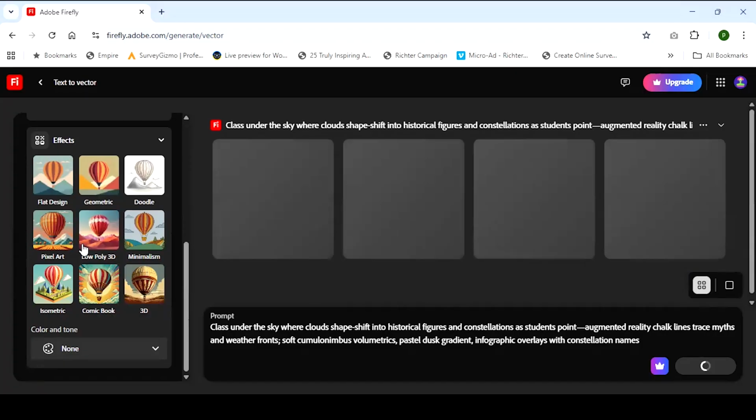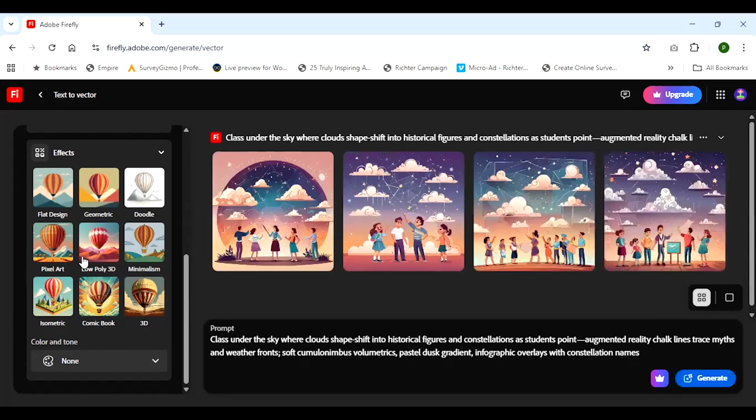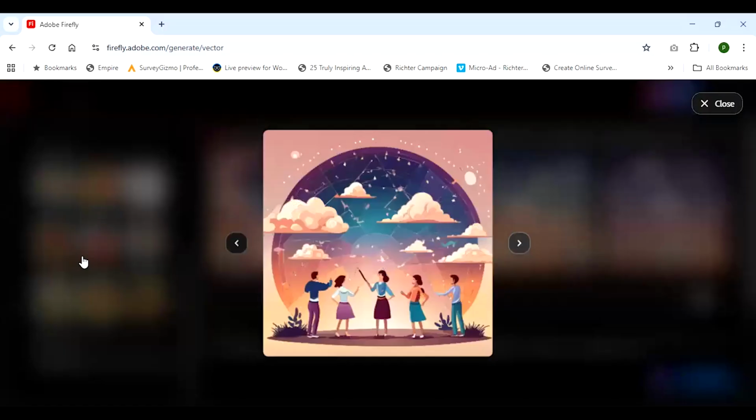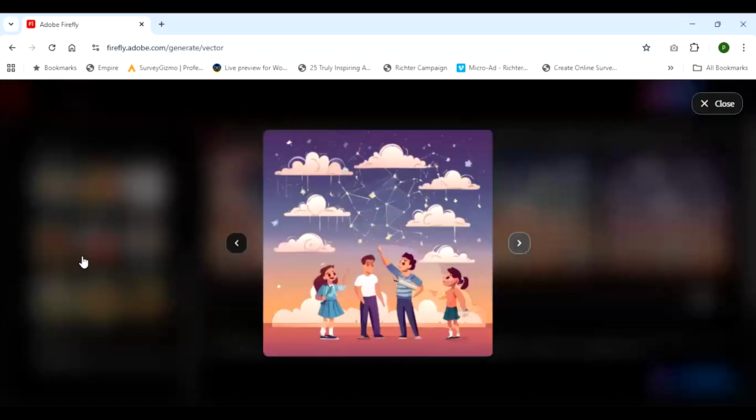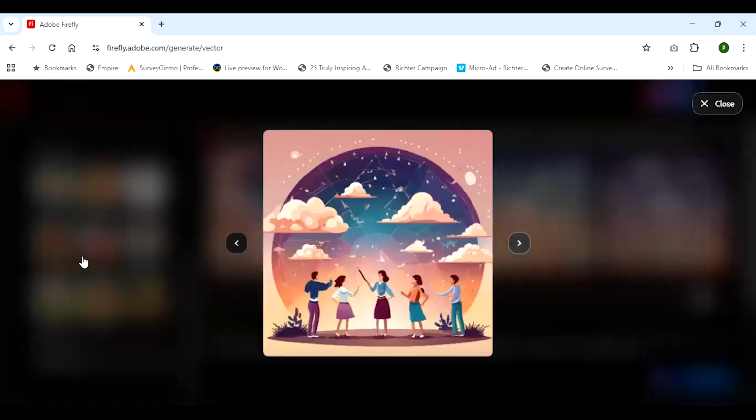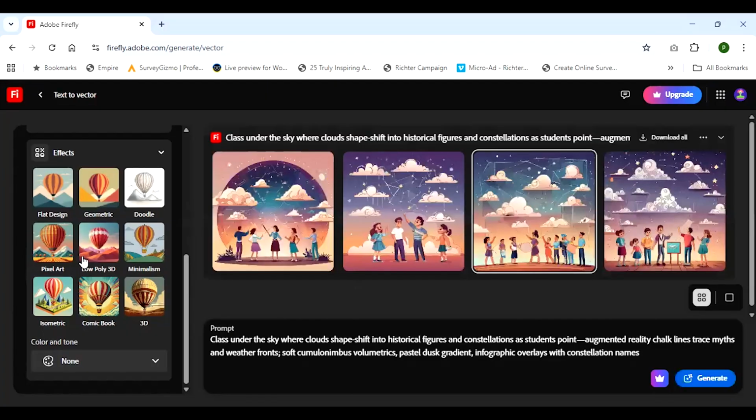Class under the sky where clouds shift into historical figures and constellations as students point, augmented reality chalk lines, trace myths, and weather fronts. The vector image generated by Adobe Firefly.